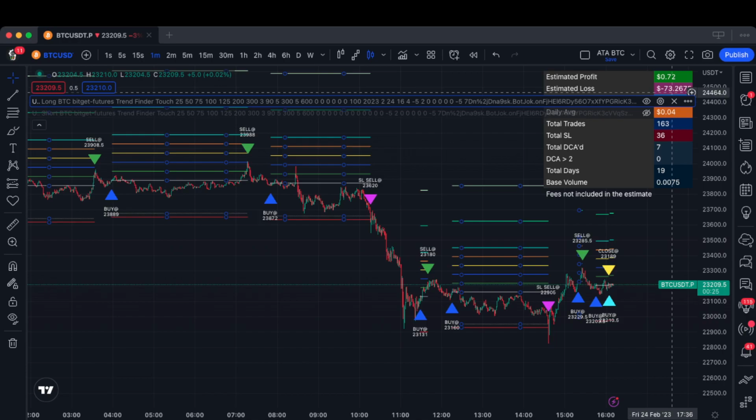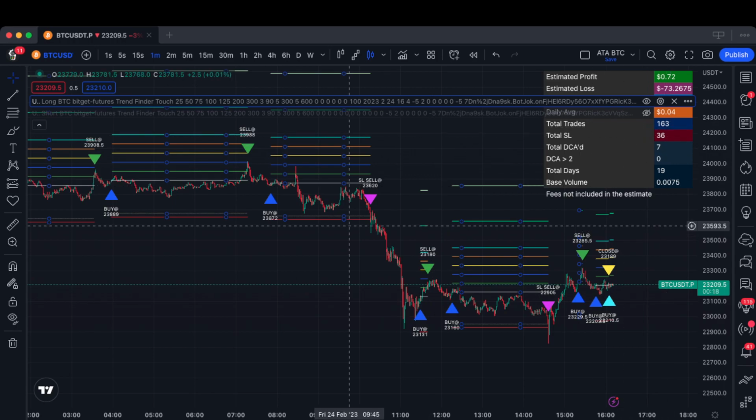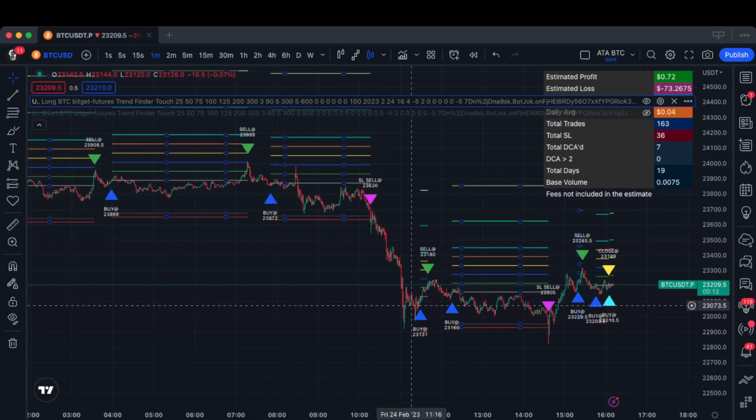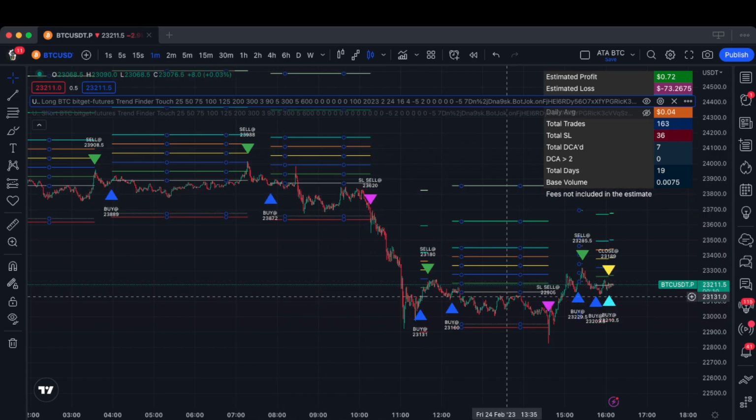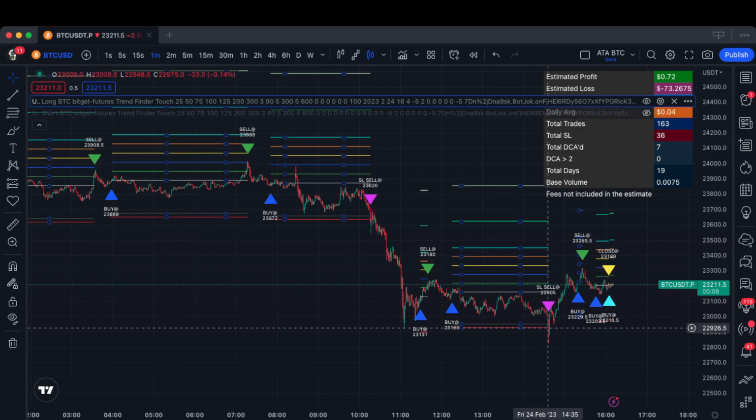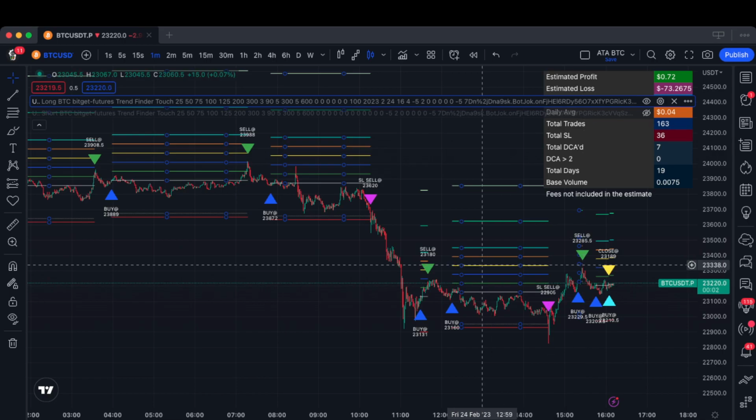So if we entered in 100% stop loss, how would that change my profit? Ooh, looks like we got pretty wrecked, right? We took a $73 loss. We only made $72. We took 163 trades, but we got our butts kicked. Now, there are some stop losses that are great because you have this one that protected you from this fall and then allowed you to start trading. But then you have some where it stopped you out on this red line and then took off parabolic, right? So sometimes it can help you. Sometimes it can hurt you.